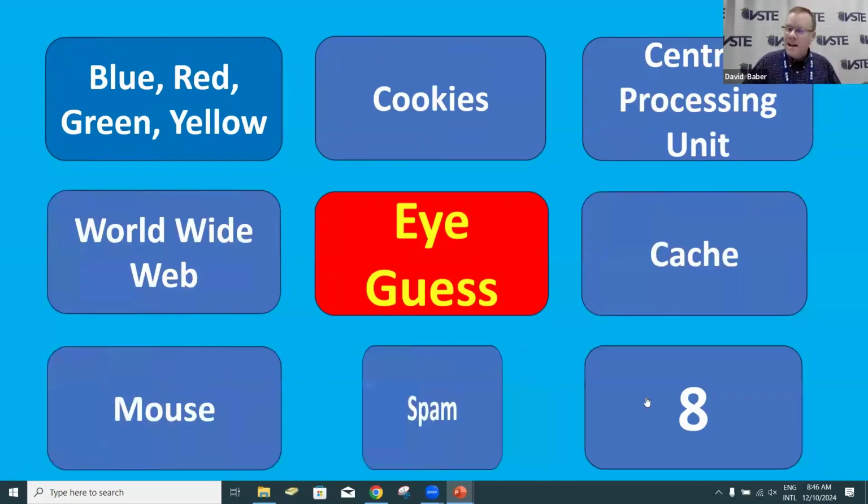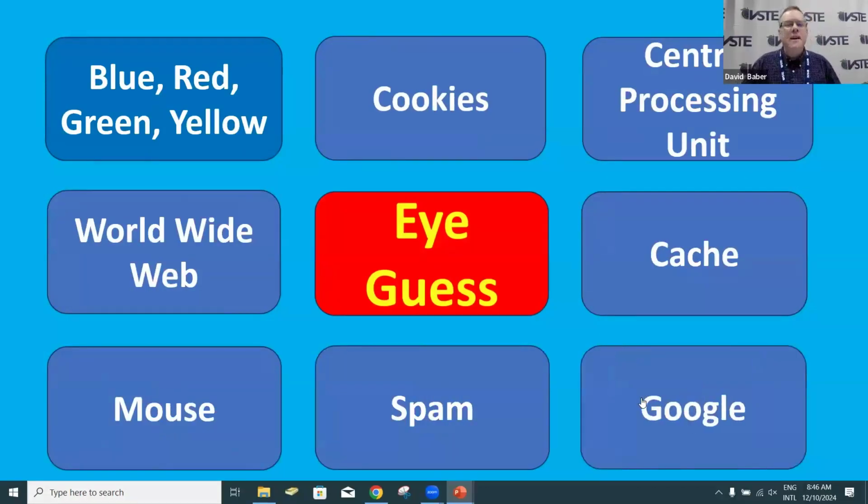Now, why is the I Guess box there, you might ask? Well, the I Guess box is not revealed unless they give the correct answer. Actually, you don't show the I Guess answer at the beginning. You show the first 8, but not the I Guess. And if you ask a question and a player sees those 8 answers and doesn't know where the answer is, if it's not in numbers 1 through 8, they can say, "Oh, I didn't see that one on the board. That must be the I Guess box." So they can call I Guess, and if they're correct, they get 20 points. So it's double the amount.